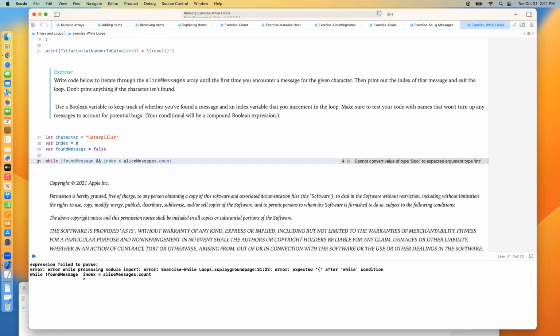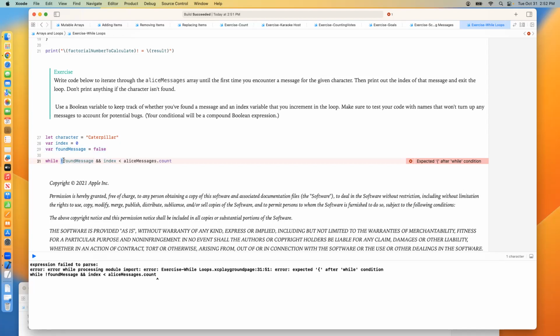And then I'm putting the double ampersand in, which stands for and, right? So think about this. When I'm negating a variable, I'm referring to its opposite state. Its current state is false, which, if I say not found message, I'm really saying true. And remember, when we're evaluating true false statements, we want this to trigger to true. So the first part will trigger to true right off the bat, because we're doing the opposite of what this is.